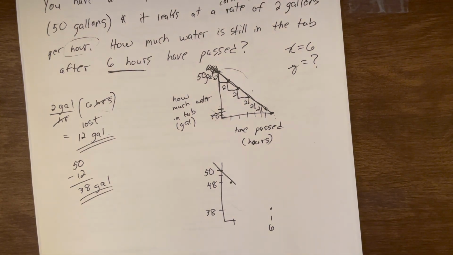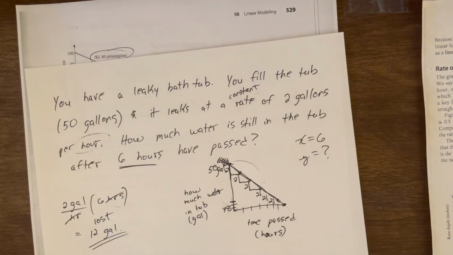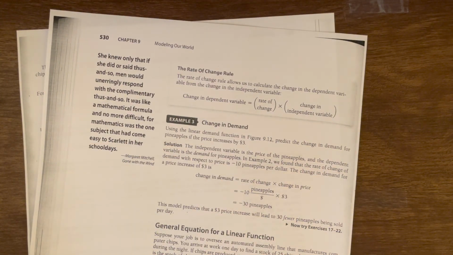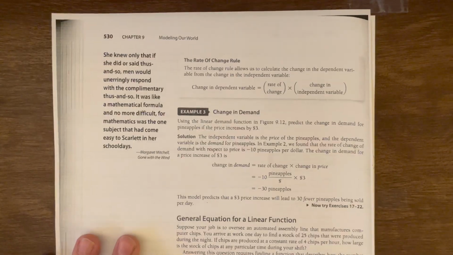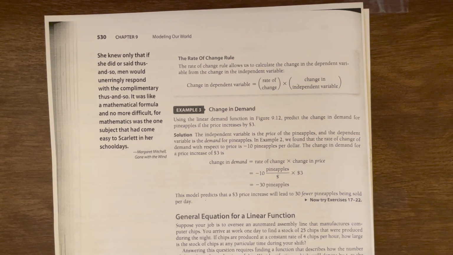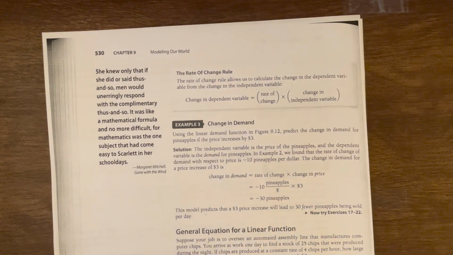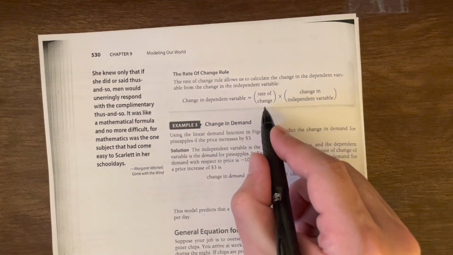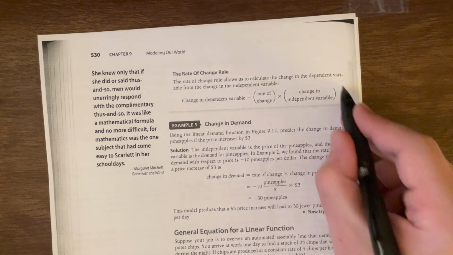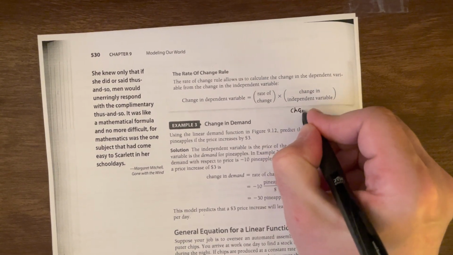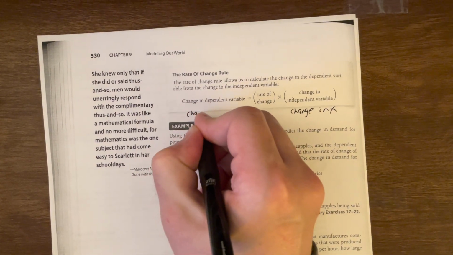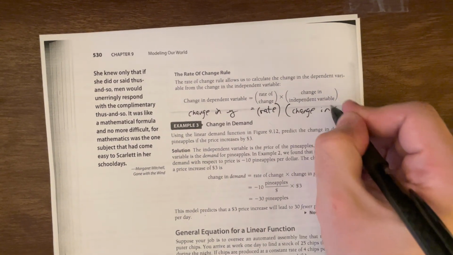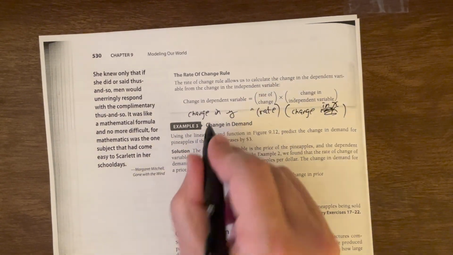Okay, so now moving along. Now the book introduces what they call the rate of change rule. And the rate of change rule is a little funny because when we take a look at it, we've already been doing it. And I keep reinforcing that. By understanding units, you can get away with so much more here, because they're trying to give us this rule that if you know the rate of change and you multiply by the change in the independent variable, so again, if we know the change in X, we can then find the change in the dependent, the change in Y. So if I do rate times the change in X, then I will get the change in Y.